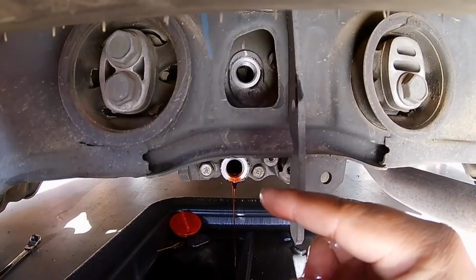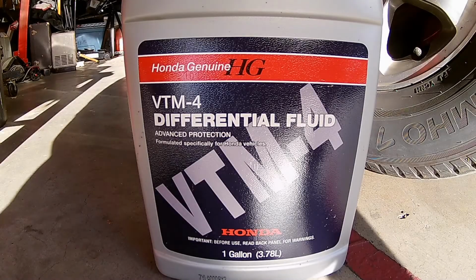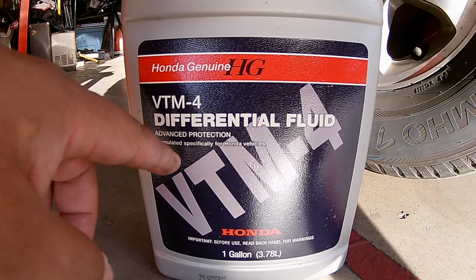There's your fill, there's your drain. Let me show you what kind of fluid you need to use. So the only fluid that Honda recommends that you use, and there is no substitute, you have to use this or problems could occur with your rear differential, is the Honda VTM-4 Differential fluid.